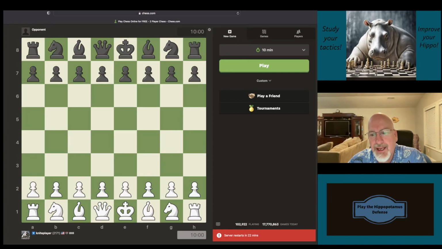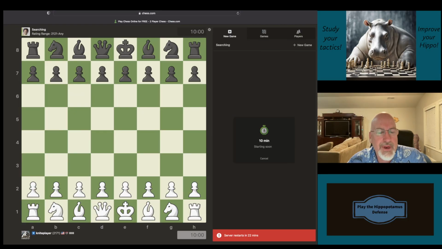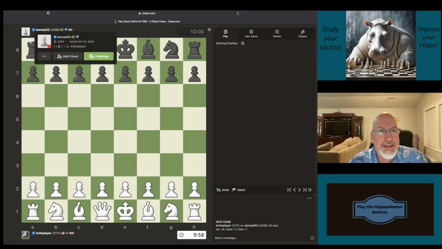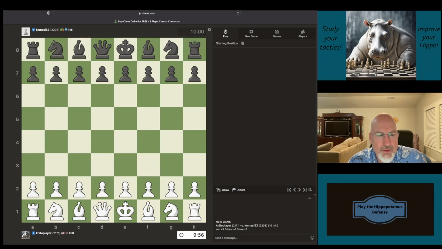I'm going to see if I can get a game in. Looks like the server restarts in 22 minutes. Let's see if we can get a 10-minute game. I'm at 2171. And maybe nobody wants to play this tight. All right, my opponent's 2208, and I got the white pieces.